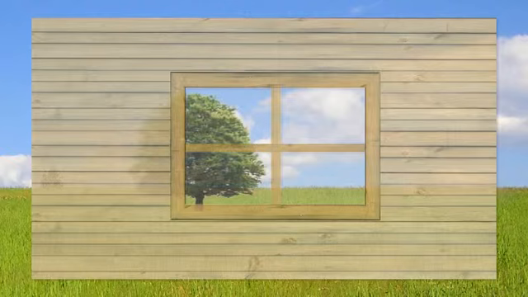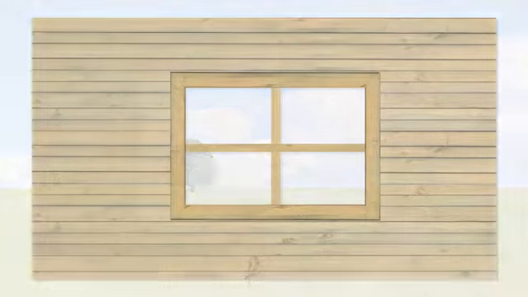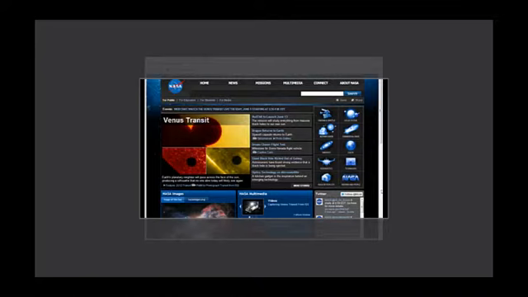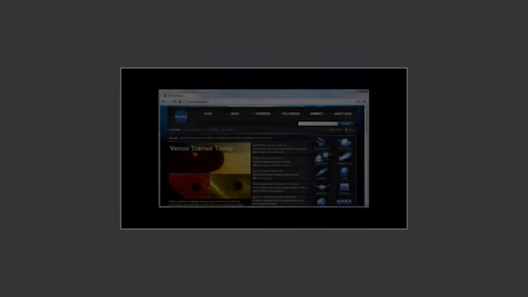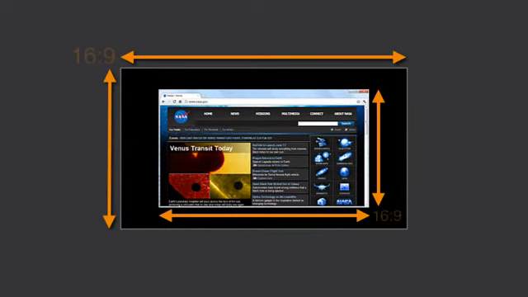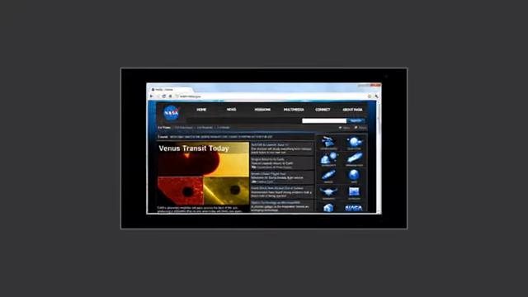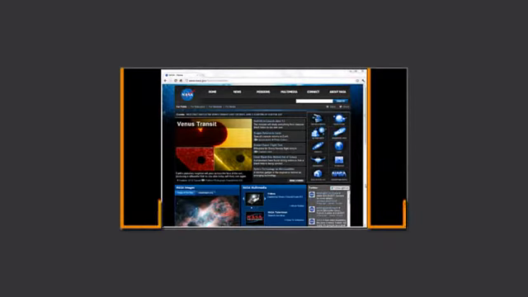While in real life, how big or small something you see through a window is depends on how close or far away it is. In video editing, the size viewers see depends on how much it is scaled up or down. Also, if something is exactly the same proportion width to height, video people call this the aspect ratio, as the window, you can scale it to fill up the entire opening. Otherwise, you'll see some space around it.